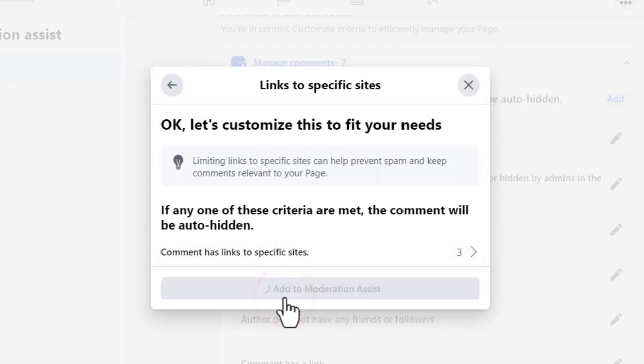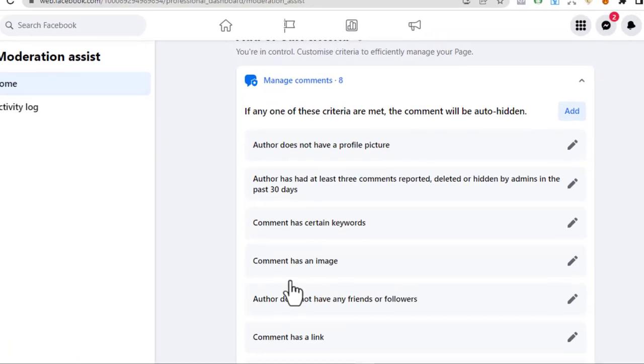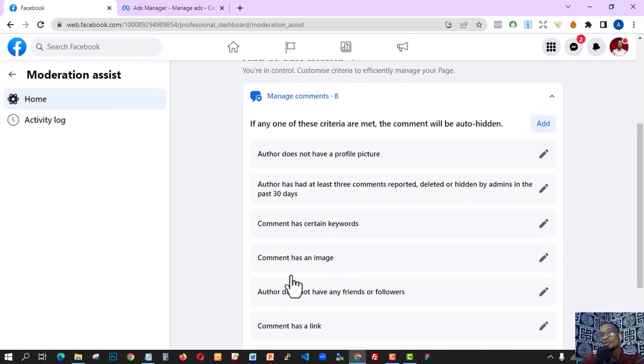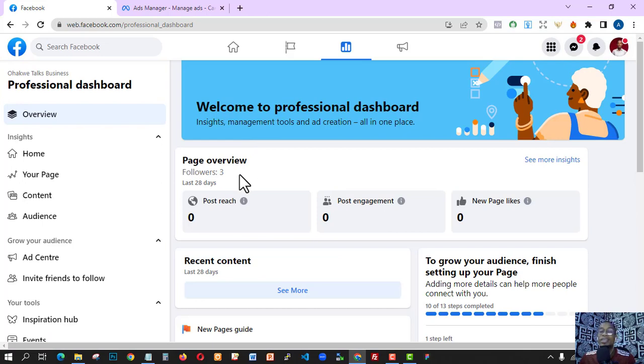Click on go, click on add to moderation assistant, and your Facebook page and your ad creation will look so nice. If somebody comes to your comment section, they will see that people commenting there are not commenting certain words, and even if they comment something constructive with any of those words, it will not appear. So this is how to secure and safeguard your comment section so that people can trust your business and trust your product you are selling, and you get more people that will comment and come to your DMs so that you sell to them.